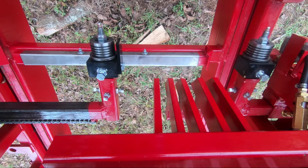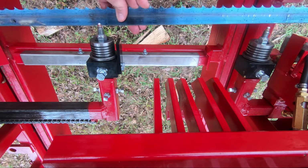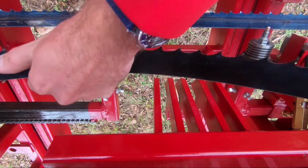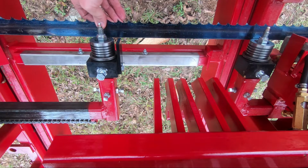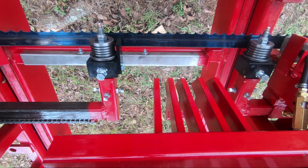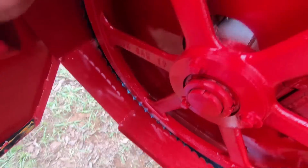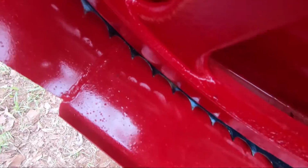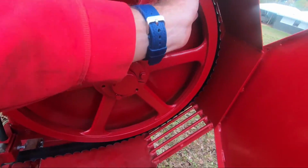Now when we put this 1.5" blade on here, there's going to be more than just replacing the guides. We're going to need to track our band wheels, and we may need to slide these guides in and out for replacement. So we'll go ahead and get our 1.5" blade. Get that put on the band wheels, and I'm going to position it where I want it to end up, so that the gullet is just hanging off the front edge there. Get it on both sides. It's just kind of cheating it a little bit.